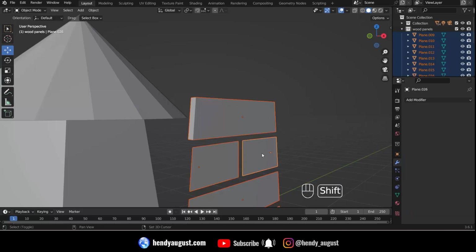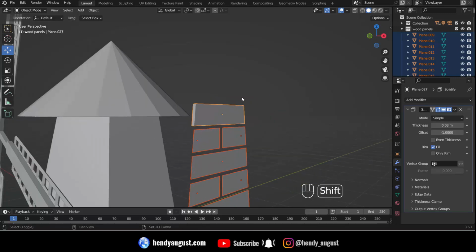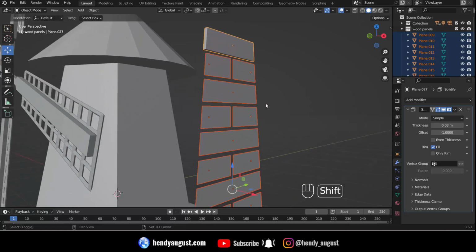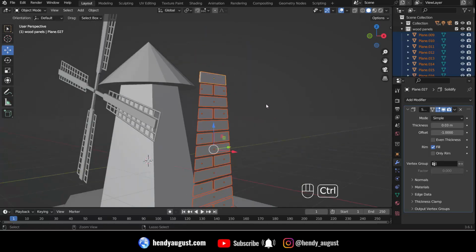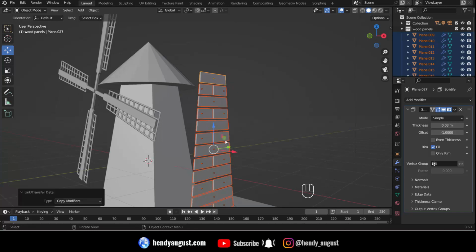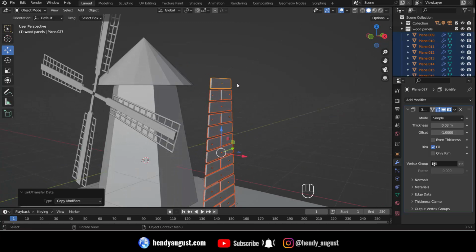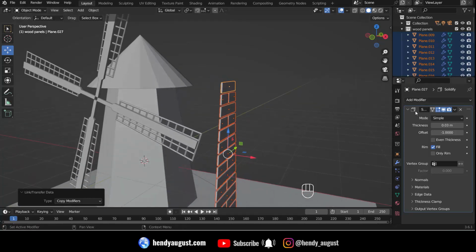If we hold shift and then left click, we can see that the last one we selected will become the active object. With this one active, we're gonna press Ctrl L and we're gonna copy modifiers. Now all of the selected objects will have the same modifier as the active object, in this case solidify modifier.